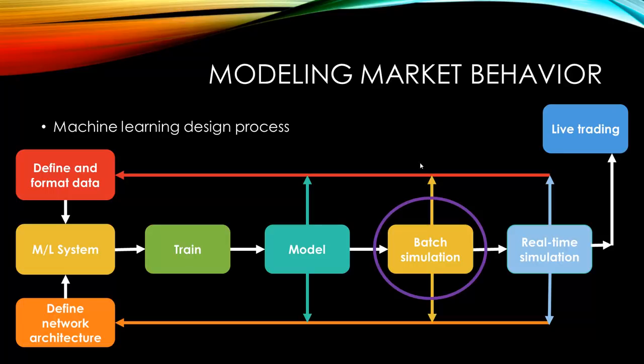All right, if I make changes to my model now, I make changes to my data, or I make changes to my network and I retrain my model, I can now run that same simulation and then compare those two values. Did I get better or worse? Kind of a larger version of the machine learning training that we talked about earlier. You're doing kind of the same thing, making iterative changes to your system and then evaluating whether or not it improves.